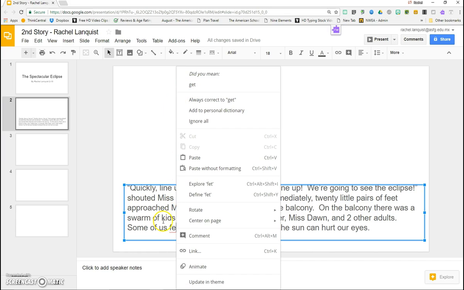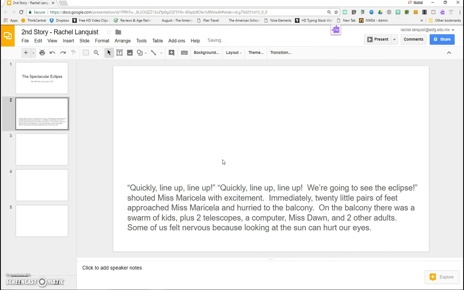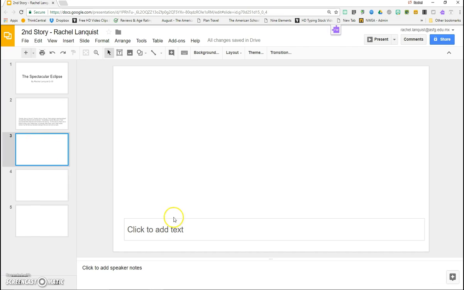Get is not correct. I wanted to say felt. So I'm going to try again, and I'm like, oh, I was missing the L. If you can try to spell it in a different way, it might then give you a better spelling there. Okay? Once you finish your first page, you move on to your next page.